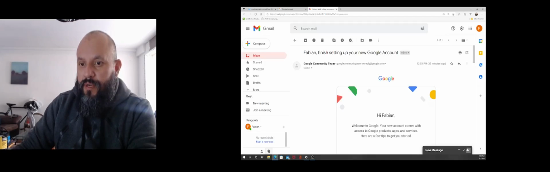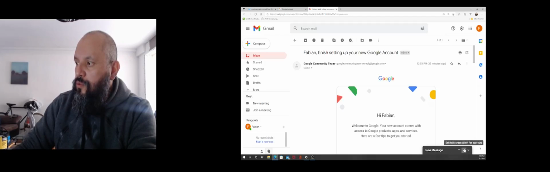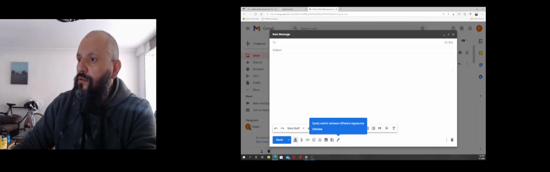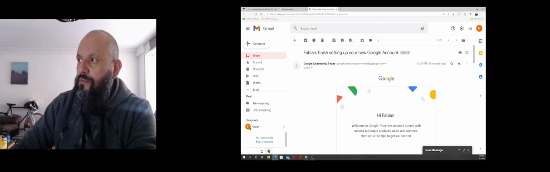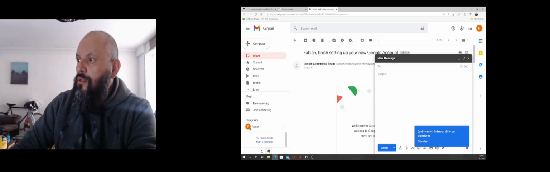But it's going to be right here. So whenever you want to continue sending your email, you can just do this or do that. Normally, I like to do this. For me, it's enough to use this medium-sized window, right?